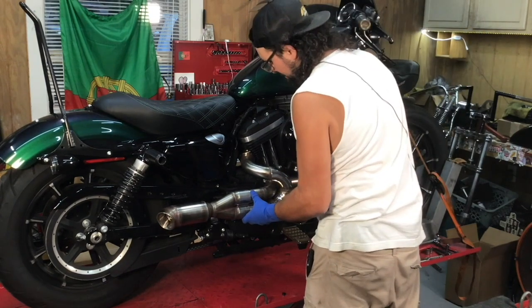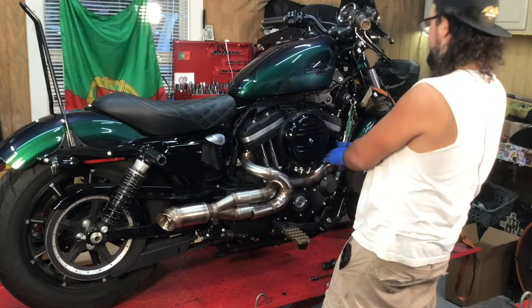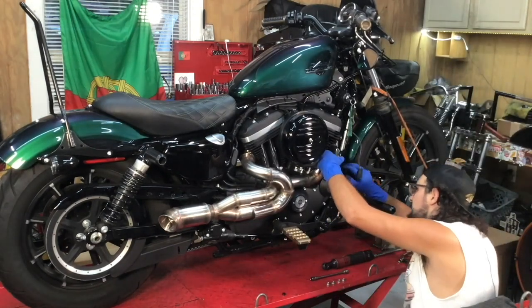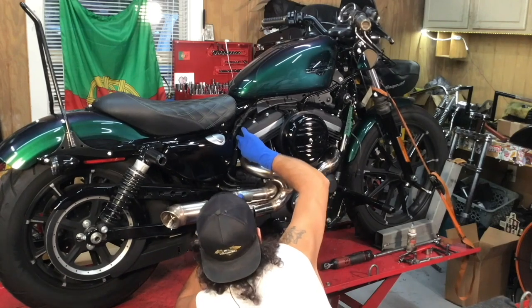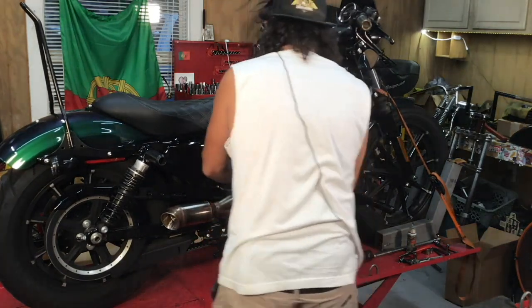This is like beautiful. Dude, it's impressive. It's just impressive. The bike looks fast just with it on there. Got like 100 horsepower just with this.